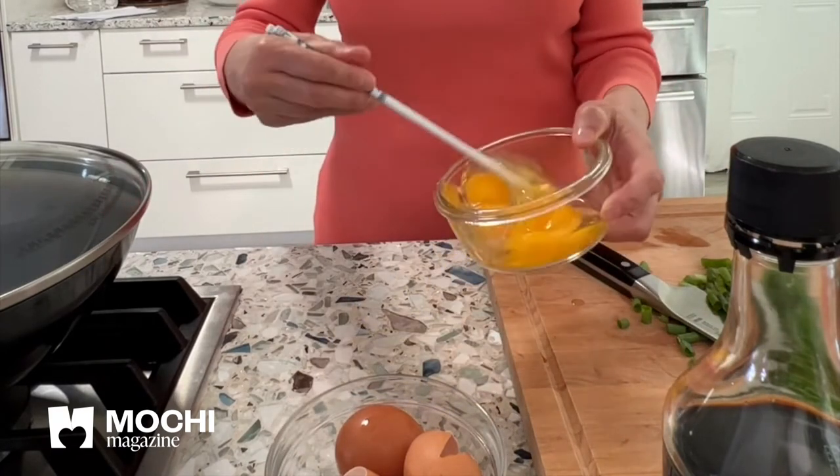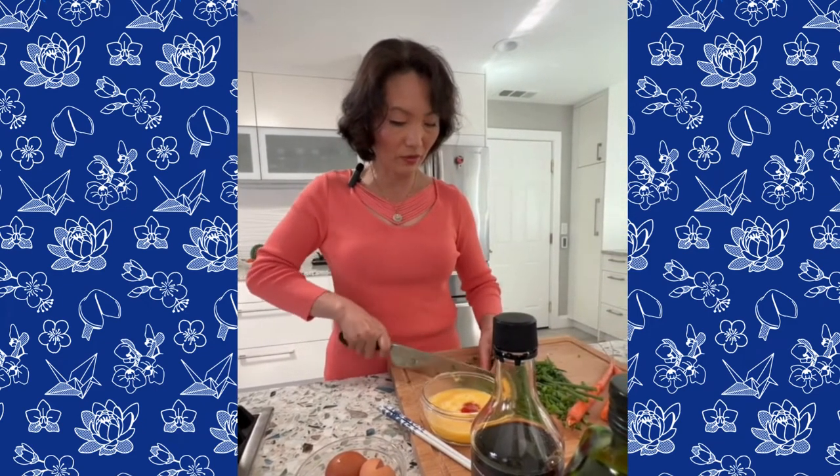What I do is use my chopstick to puff up the egg first, and then I flavor the egg before I cook it in the pan. That's kind of a secret of this recipe — the egg is much more flavorful when you season it beforehand. So put a little bit of soy sauce, about one tablespoon, and a little sesame oil and some chopped green onion. It's so pretty by the time you cook this egg. During the Cultural Revolution, eggs were rationed, so we only got a few eggs a month when I was growing up. Whenever my grandmother cooked this dish, it was always a big treat for me. I always hopped around the wok wanting the first bite because the egg was so precious.